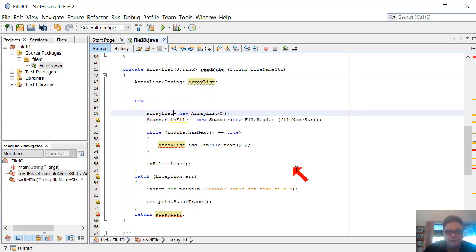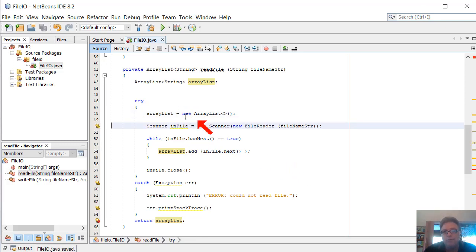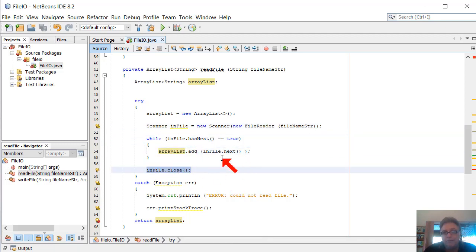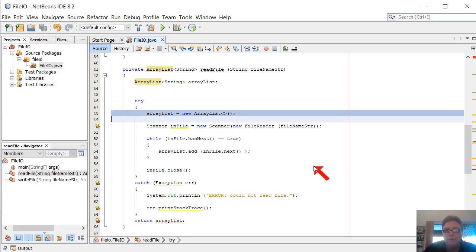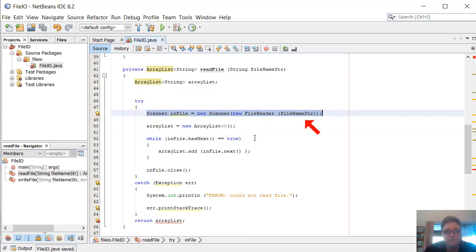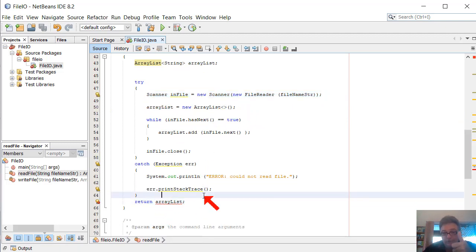And we'll put the equals new array list inside here. Array list equals. And do we put it before the scanner or after the scanner? I don't think it really matters. We'll create it in here, try and open the file, try and read from the file, and then close the file. And if any of those fail, then we're going to be returning an array list, which is maybe empty or whatever. We might actually move it after we open the file. Okay. So now if the file open fails, the code's going to jump straight down here, and array list will still be null because we haven't created it yet. Okay, so then we're returning null, which is what I like. That's good.